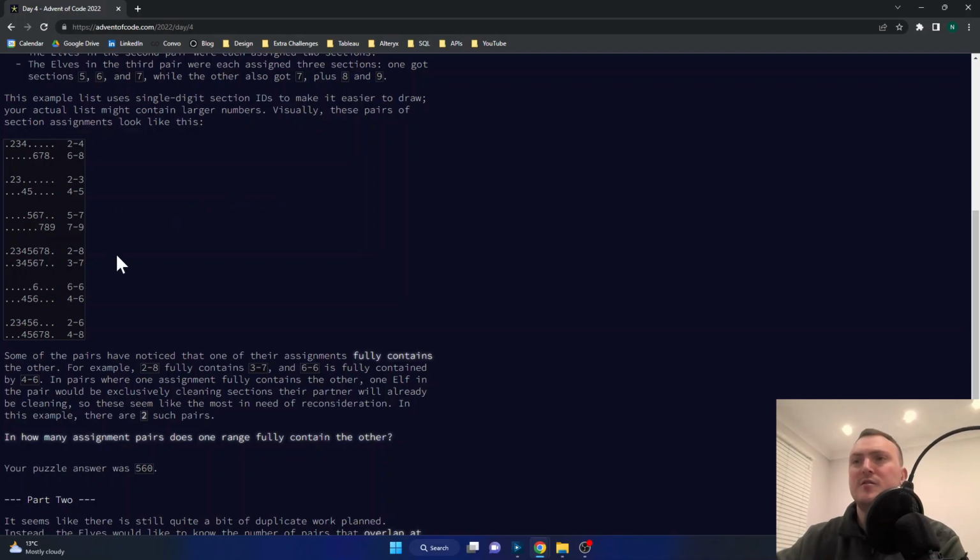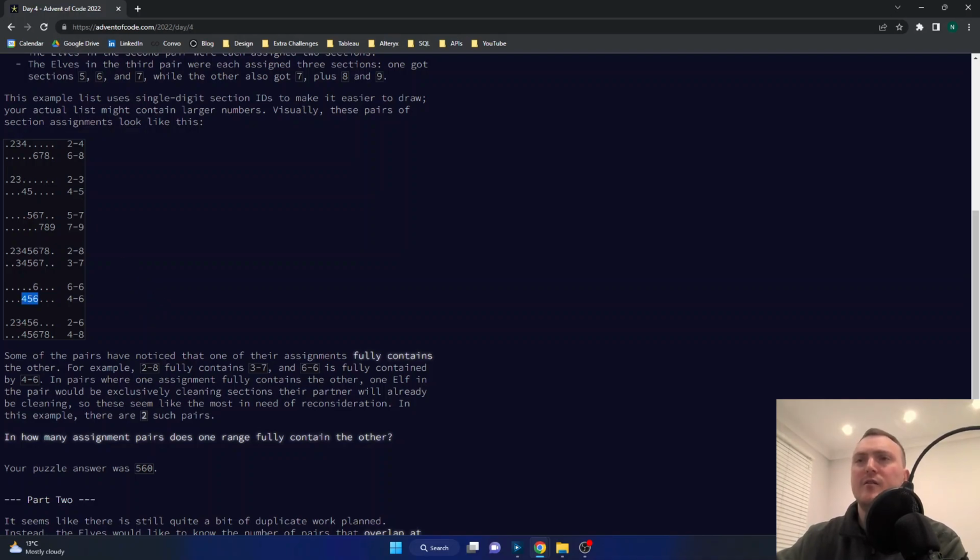In this visual representation, that would be this list, because 3 to 7 is fully within 2 to 8. There are no unique numbers in 3 to 7. And in the one below, 6 to 6, which is just a single digit, is fully consumed by 4 to 6.